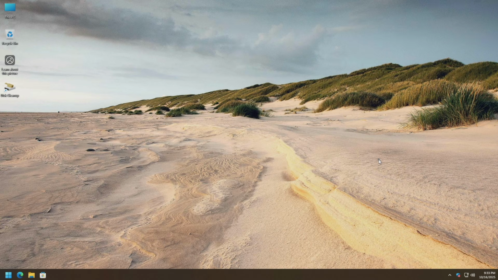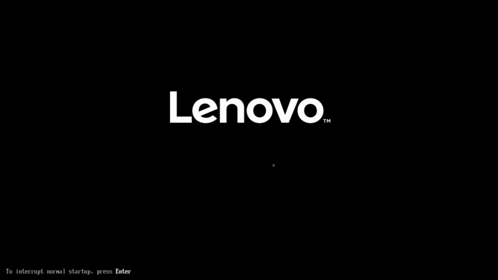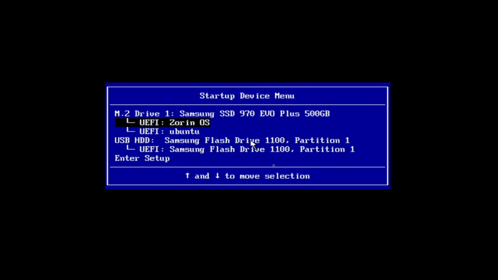In my case, I'm using a Lenovo desktop, which at least for this model of it, uses the F12 key to get it to boot off the thumb drive. So I'm going to remove the thumb drive from this current machine I'm on and plug it into the machine that's actually going to get Linux Mint Debian Edition loaded onto it. I start mashing the F12 key right now to try to get into the boot menu that we need. Alright, and here we are. So every make and model is going to look different, but at least for mine, this is how it looks.